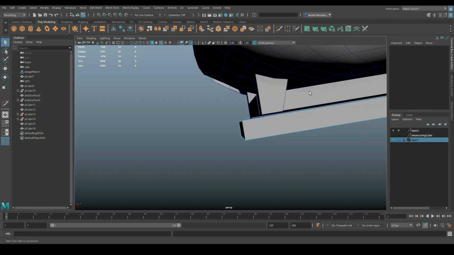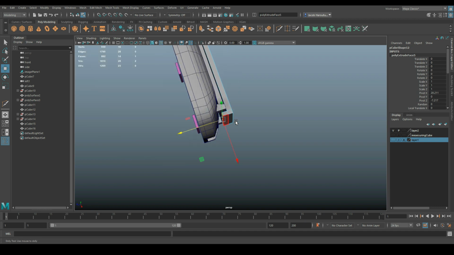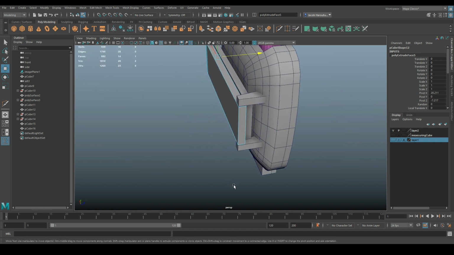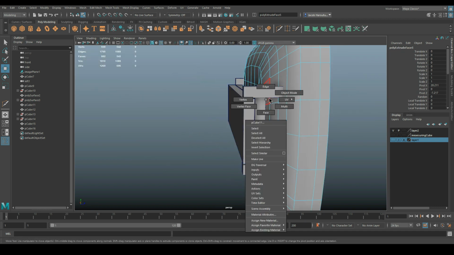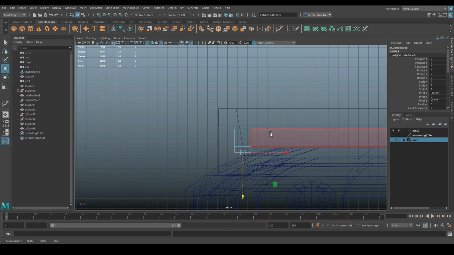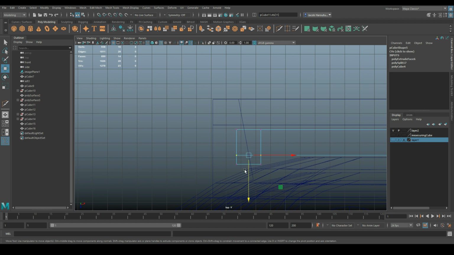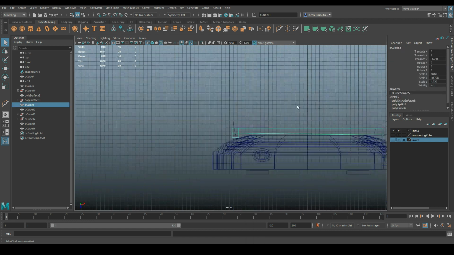So now we're gonna wanna create a catching point. So this will catch here, like that. And likewise, we're going to want to create a catching point for the other side. And we can only create so much of a lip there. So what I'm going to do is I'm actually going to bring this down a little bit so that that lip is bigger and can catch.